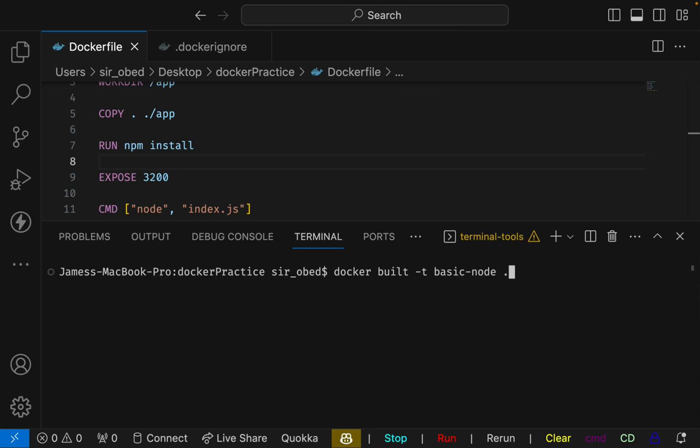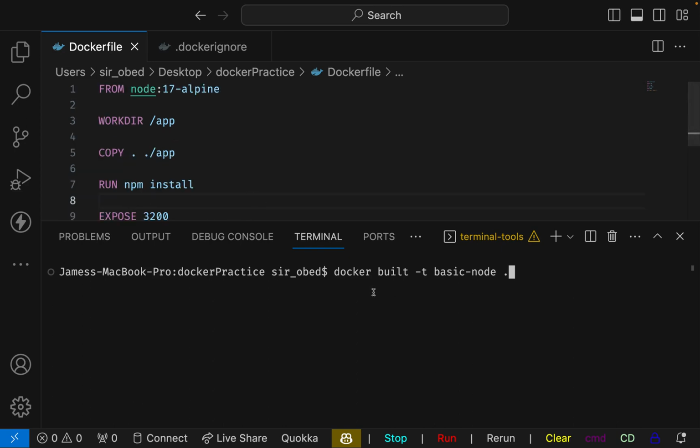The dot actually tells Docker where the Dockerfile is. This is the file that this command uses to build our Docker image. So the dot is trying to tell it where this Dockerfile is. Since we have it in our current working directory, just put the dot, so that will grab the Dockerfile in this current directory where we are. If we have the Dockerfile maybe in the src folder, we can go ahead and put ./src, and that will get us the file from there, and use the instructions within the file to build that image. We have it right in here within this current directory, so just leave the dot.